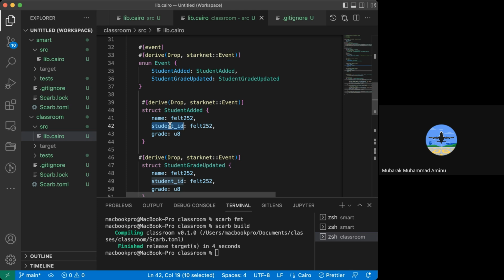You get how the interaction from Starknet, from the contract, works up until the outside world. So just see an event as that data structure that communicates whatever is happening within your smart contract to the outside world, to anything that is external to that smart contract. I hope that makes sense.